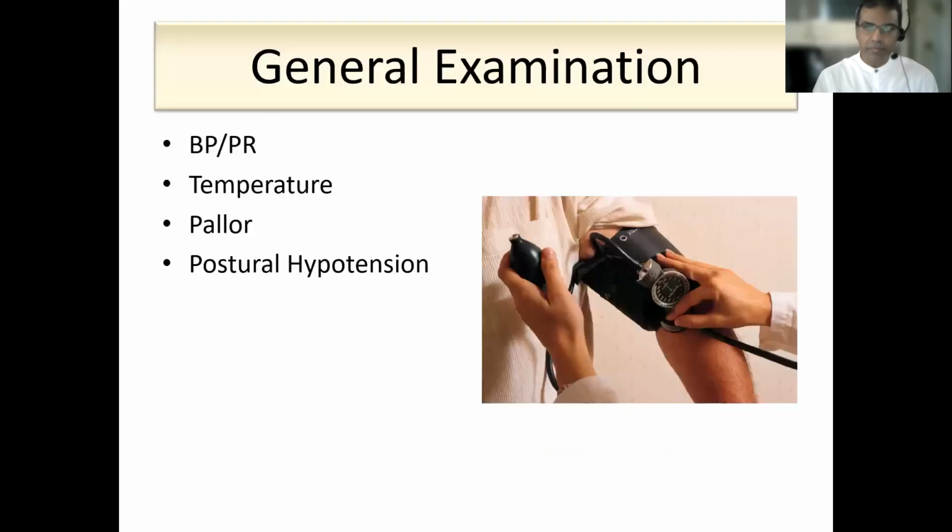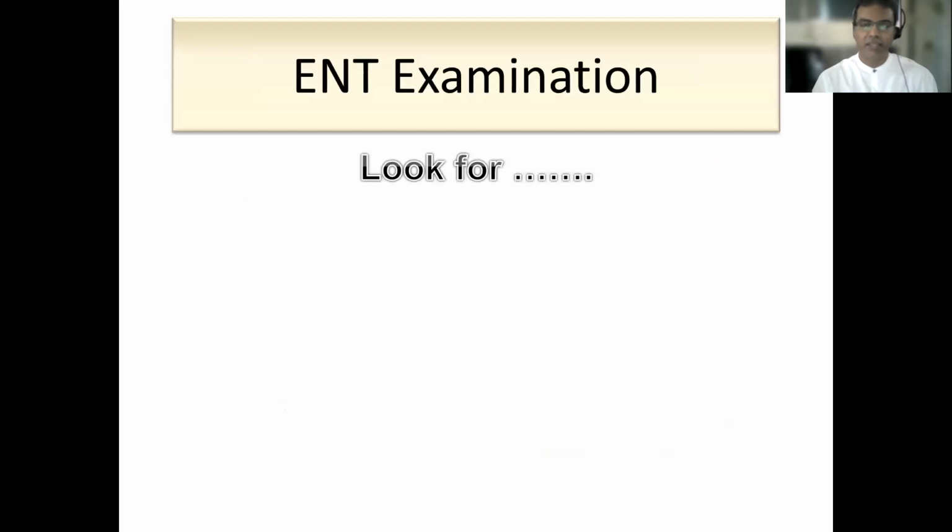Okay. So general examination, things like blood pressure, pulse rate, these are things we need to look for. Is the patient febrile? We look at the eyes, look for pallor, signs of anemia, and we look for postural hypotension. So these are some common general conditions that can give rise to a patient experiencing a sense of dizziness or lightheadedness. Okay, ENT examination.